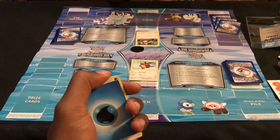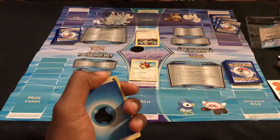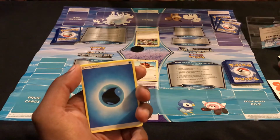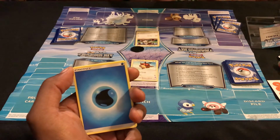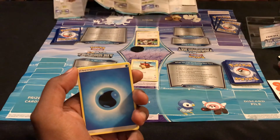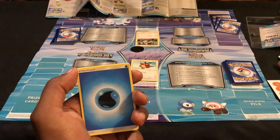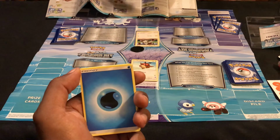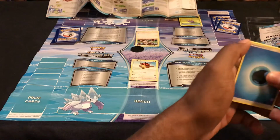Okay, so draw a card. You always do this at the beginning of your turn. It's a basic Pokemon, Oddish. Oh, sorry. I'm going to put it on my bench behind it. This is where you can have up to 5 Pokemon waiting. Now, if you notice, this one right here says you can't play that until you have this. So I'm going to put this one down.